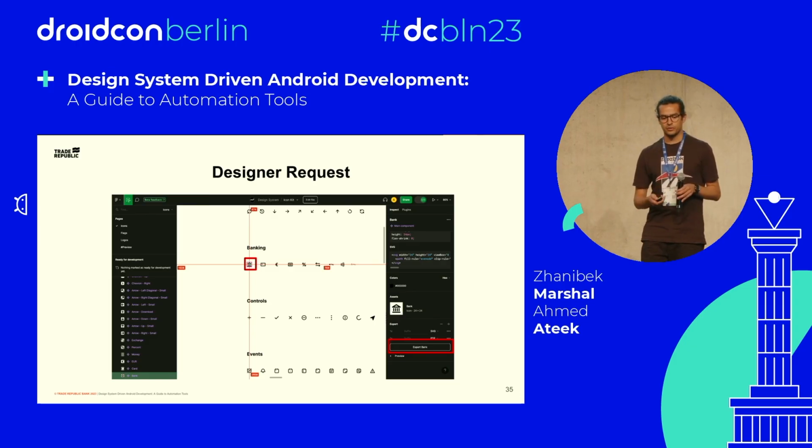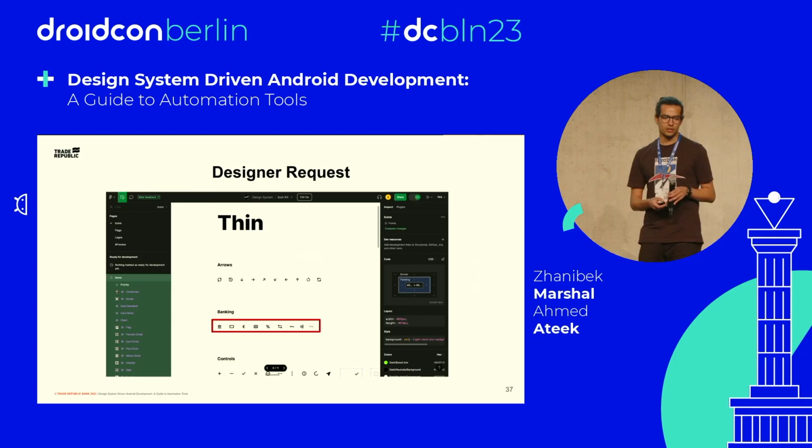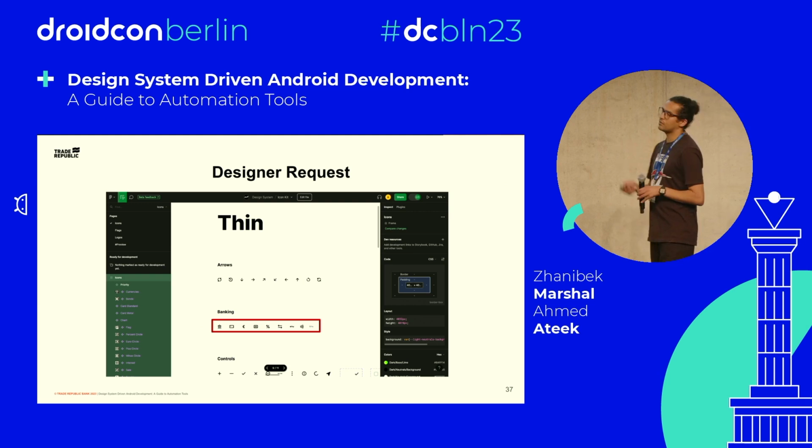So I go to export the icon, download the icon, go to Android Studio, and export the icon as an SVG, and then it will return as an XML file, right? So it's a very straightforward, very manual tool that we should have. Then the next time, the designer came and said, yeah, we changed all these 7 or 8 icons. It's doable. It's redundant work. It will take more time, but it's okay. No one is going to say no.